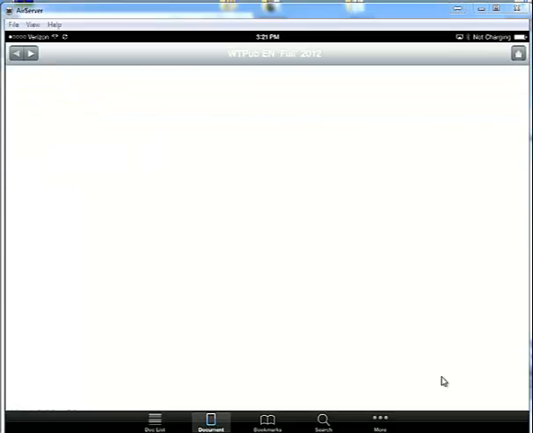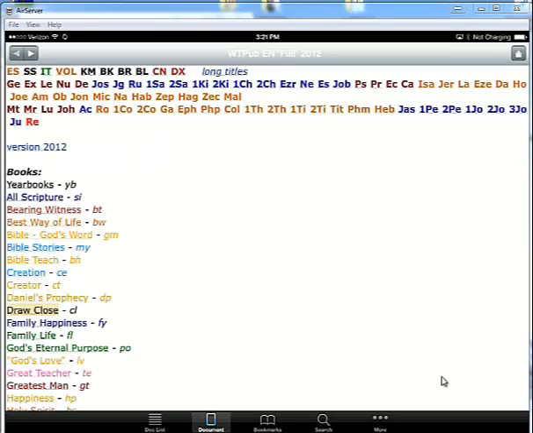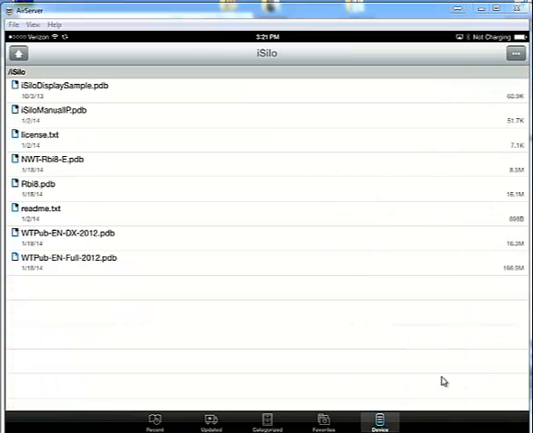So we'll go back. So remember, at the very bottom, you have links. If you click on your doc link, it's going to show you the files in your iSilo. So what you have to remember is that these files link to each other. So all four files have to be in the same folder in order for everything to work properly, because the links in the files link to each other. If they're not there, it's simply not going to work. So that's what you have to remember. So that's really how you get the Watchtower Library on your Apple device, by using links that are emailed to you that will allow you to retrieve the proper files, the proper version of the library, the iSilo version. So that's how you do it.